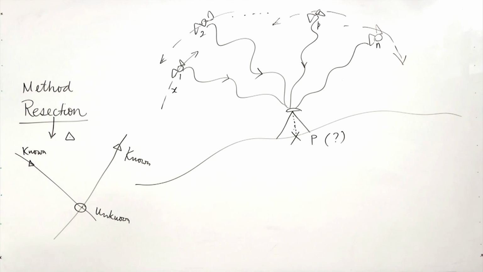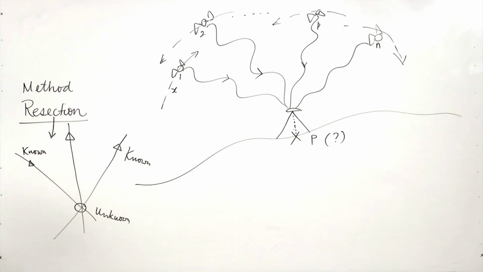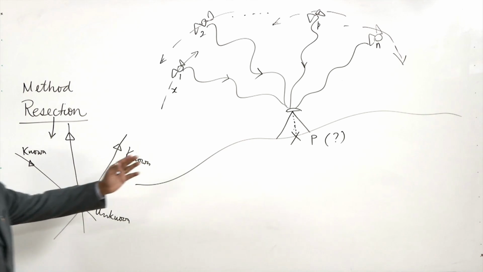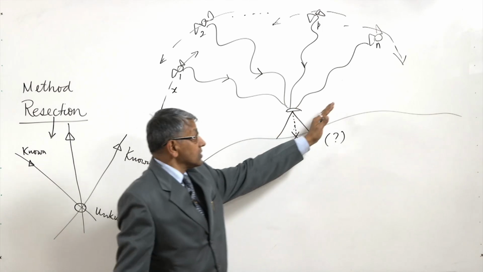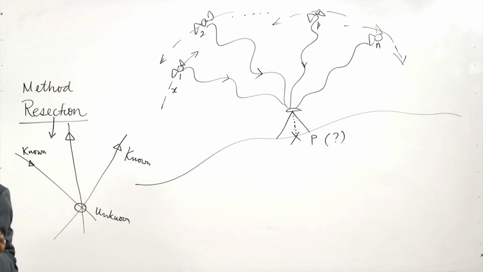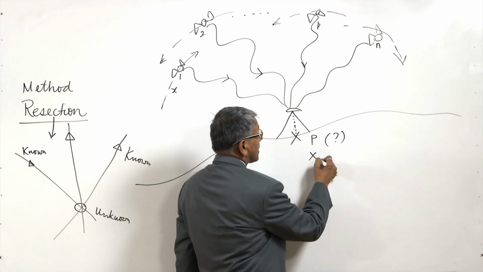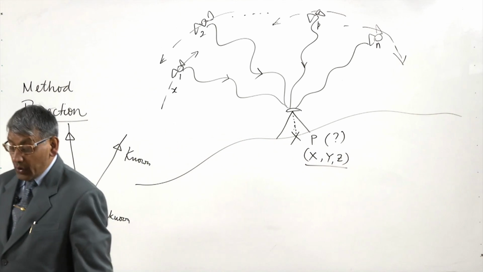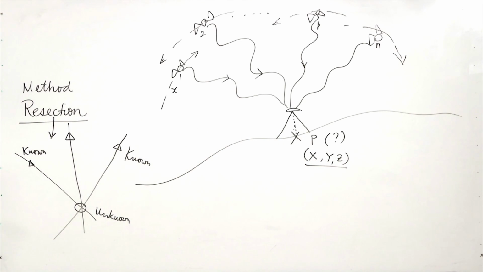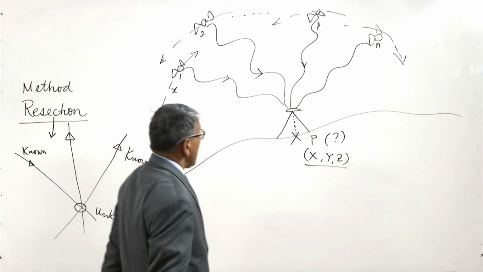And then the intersection of these 3 objects will give you the 3D location of the point. Now in the case of GPS, if we correlate this, then we should also say that if there are 3 satellites, we should be able to find out the location of this point, because the position is determined by 3 coordinates, but we need at least 4 satellites in the case of GPS. I will explain next why that is.